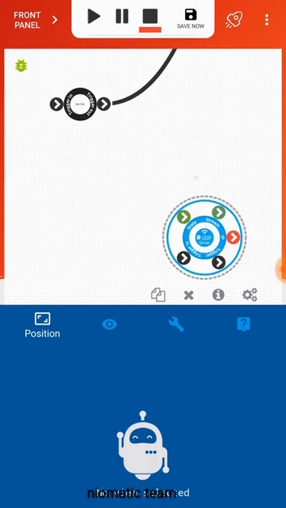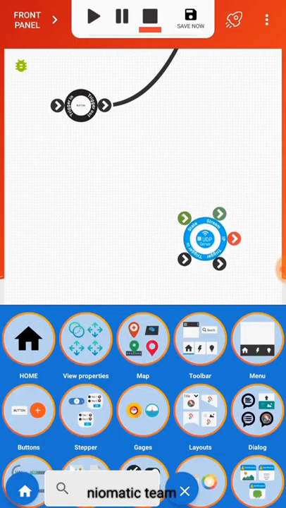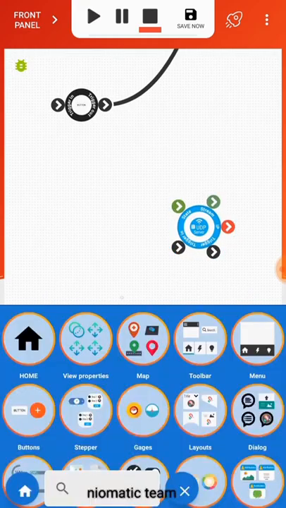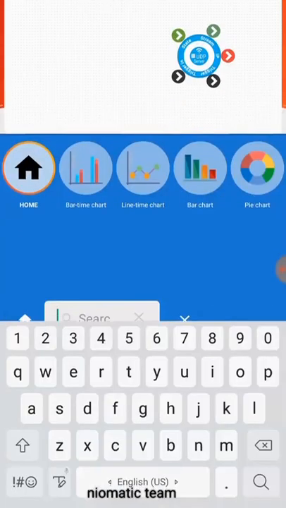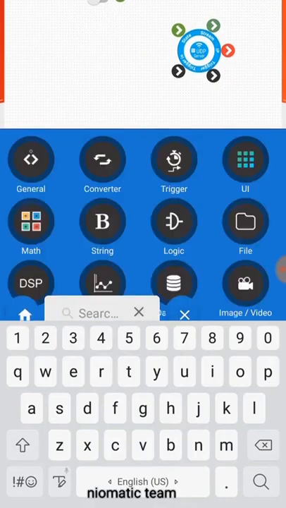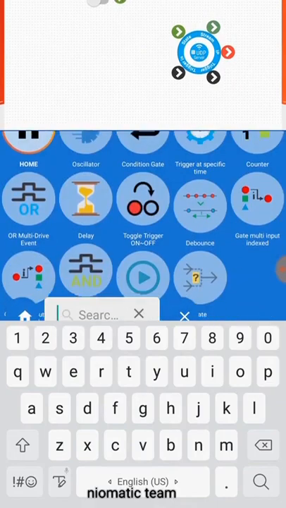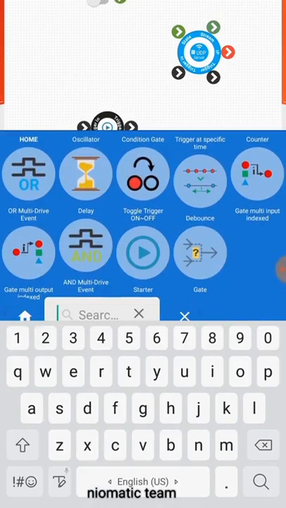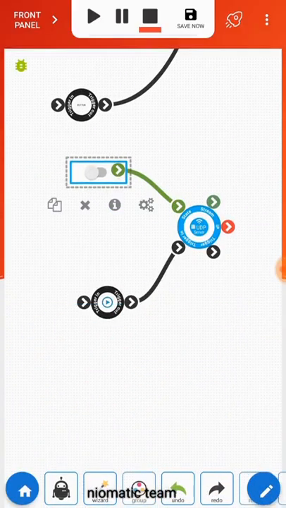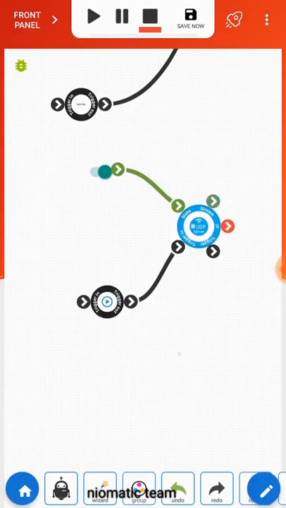So in order to trigger my server block and enable it, I need a constant boolean and also a trigger. I'm going to use a starter trigger and define my Boolean state.